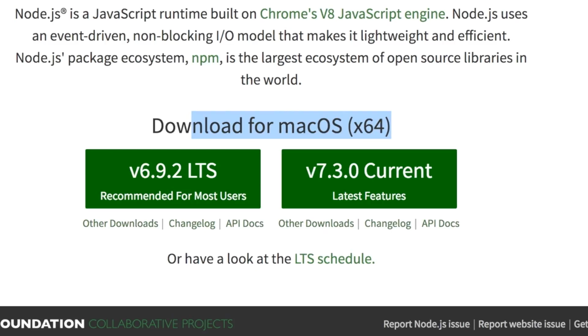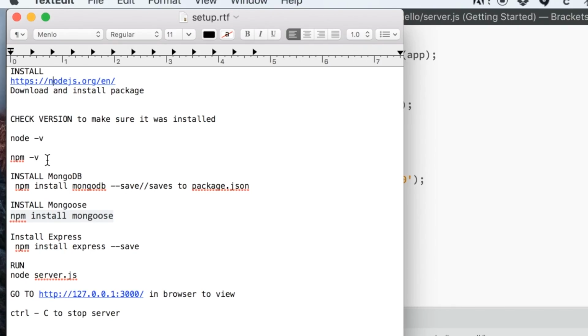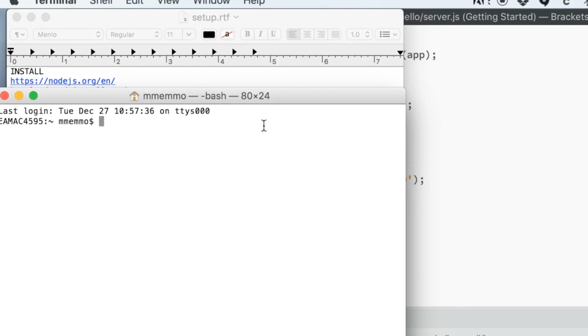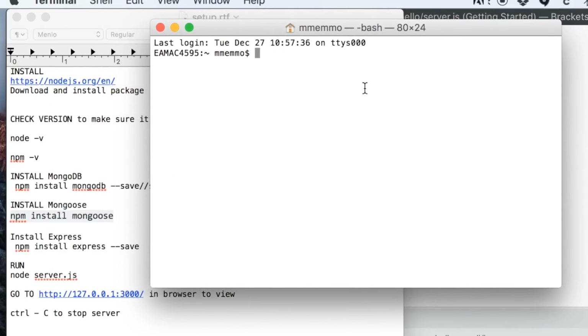And once you run through that, you'll have Node and the npm, which you may or may not be familiar with, is a nice little package manager that helps you to install further packages. It makes your life a lot easier in doing such. So if we want to check, I'll do this right now. I'm going to go node -v, which lets me know the version, so that's how I know it's installed. And we'll do the same thing for npm -v, and great. As long as you get a version number back, you've done it right.